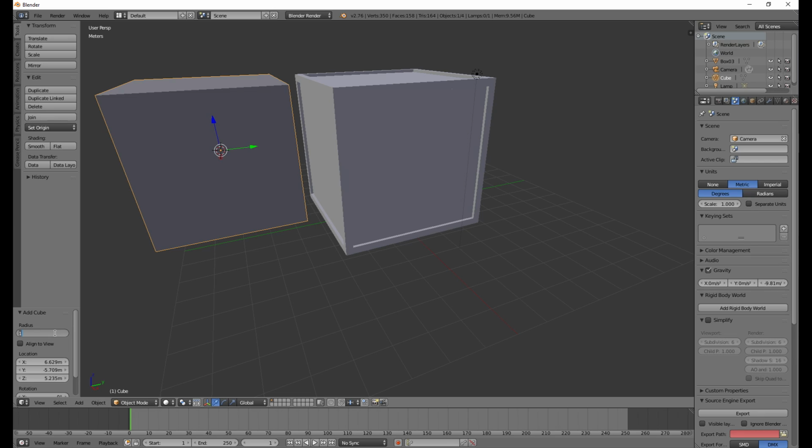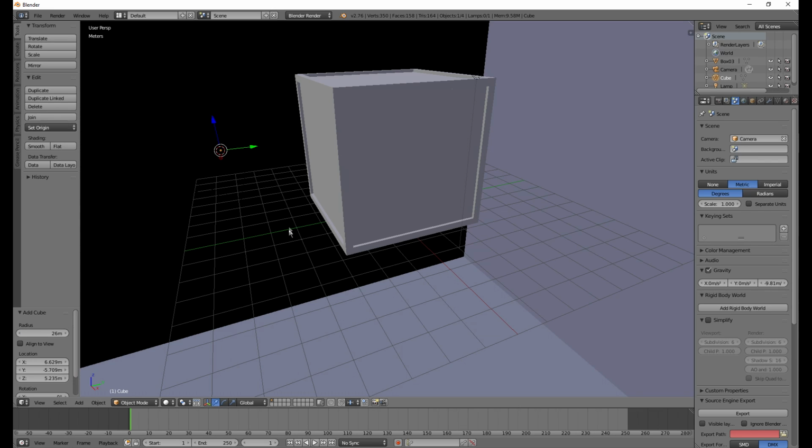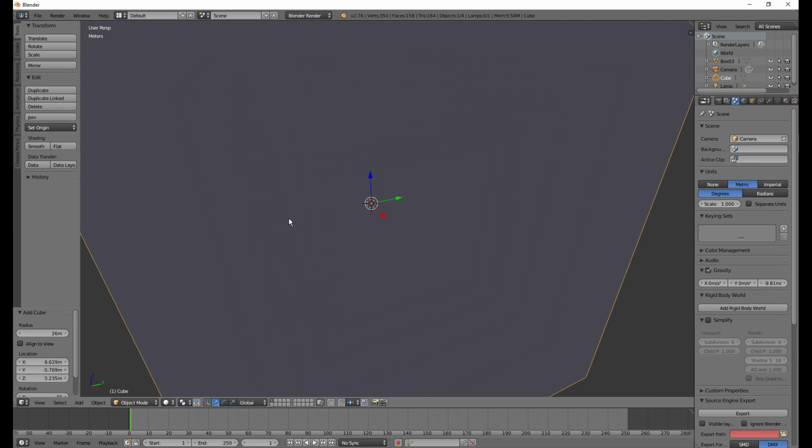It's the same idea. So if we want the cube to be about 64 units high, we would say radius 32. And I'm going to make it a bit smaller. Actually, I'm just going to hit 26. Okay, now we have a giant cube.